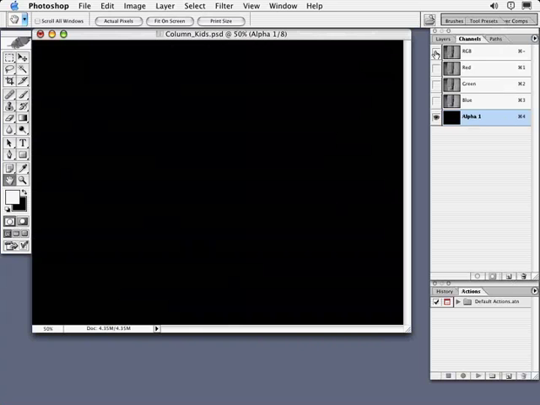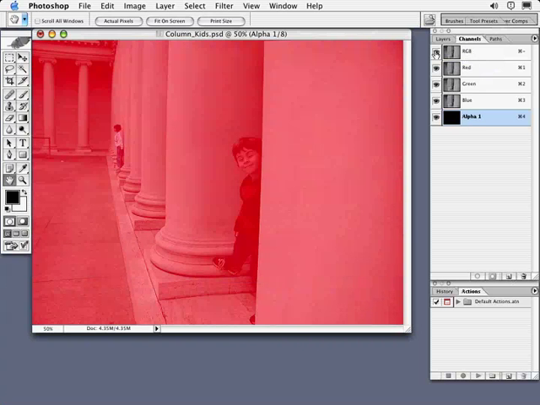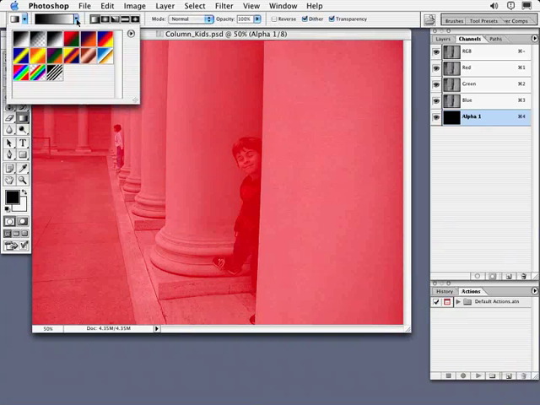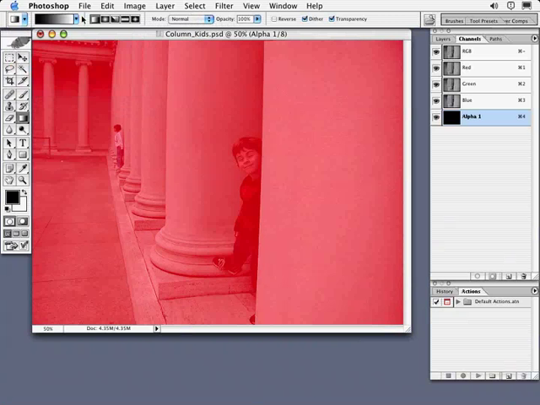I'm going to turn on the visibility of my RGB image by clicking here, so I can see my image through my alpha channel. Then I want to place in a gradient instead of this solid black area. I'm going to move over to my gradient tool here from the tool palette, select that, and make sure that I've selected a foreground to background gradient here. Click outside, and also make sure that I have a default set of colors, black and white. Simply select your D key to shift to the default set of colors.